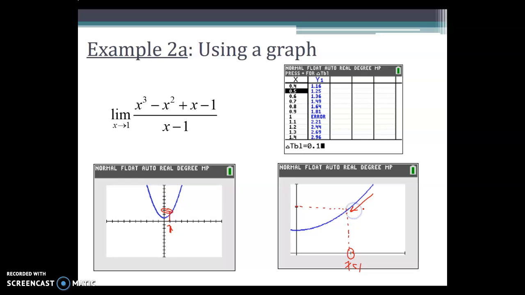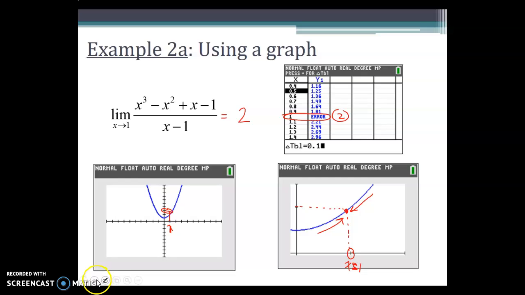As x equals 1, what's happening from each direction? Right? So as x is approaching 1, obviously the function is undefined. The calculator spits out an error. But what's the trend? What's going on? From both sides, it certainly looks as if the output is approaching 2. So that's a nice way of looking at it. Since the output is approaching 2 from both directions, the limit as x approaches 1 is simply 2. So you can do that on a graph if the graph is telling you something.